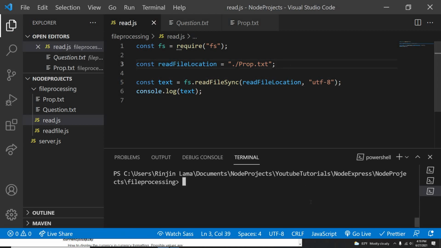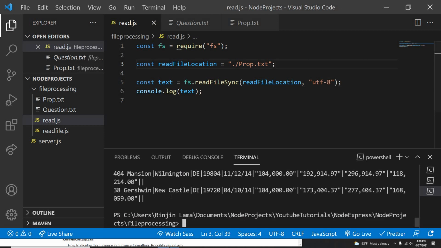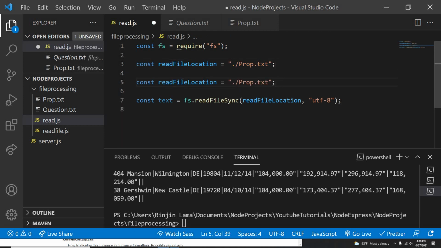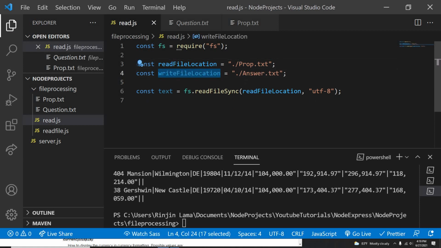If I do it here, then I can read as well. Okay, looks good so far. Now I will also create another location called write file location. This is the location or the file name, whatever it's going to be. I'll write here answer, which we need to do later on.